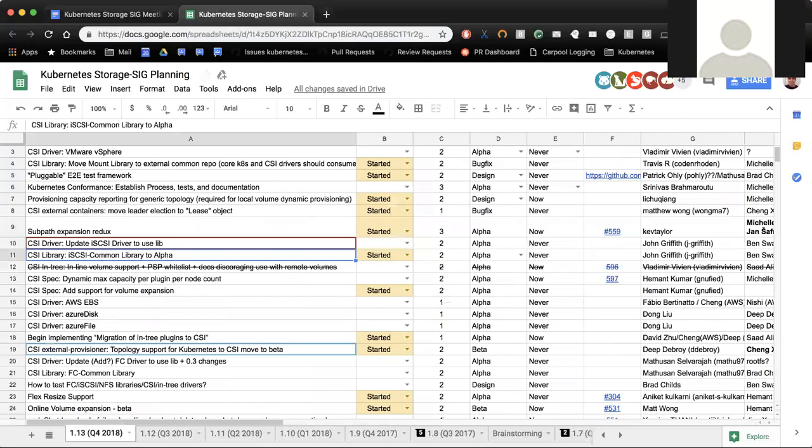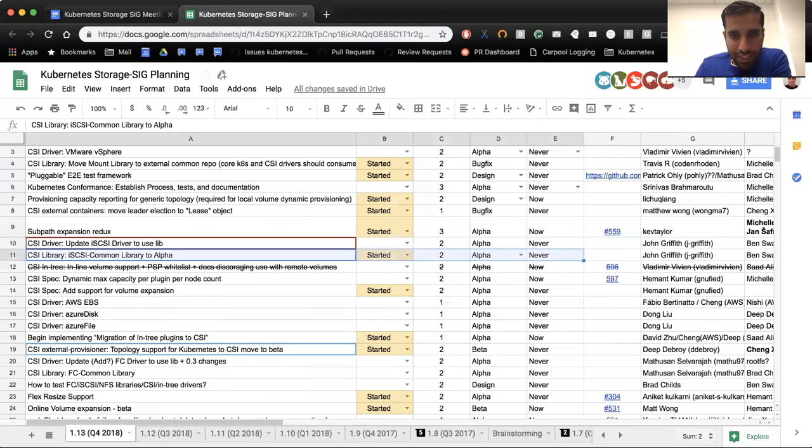Yeah, I'm fine with merging it as well. Cool. And like John said, once that's merged, this is the library component. There's a separate repo which has an actual generic iSCSI driver that will consume this library. Both of those are going to live in independent repos. The common library can be consumed by other folks who are writing custom iSCSI CSI drivers. The generic iSCSI driver will just be kind of the replacement for the in-tree iSCSI driver that we already have. So excellent work there. Thank you for the update.